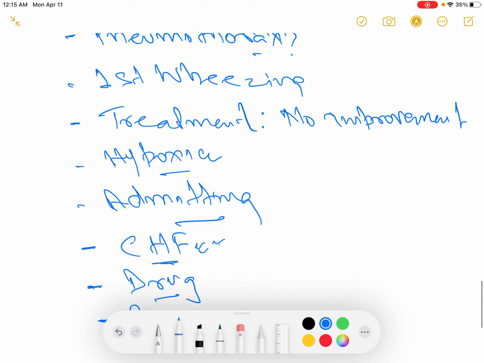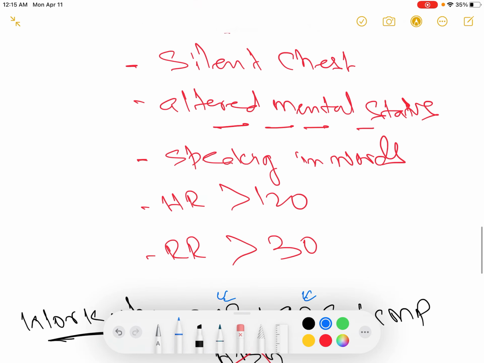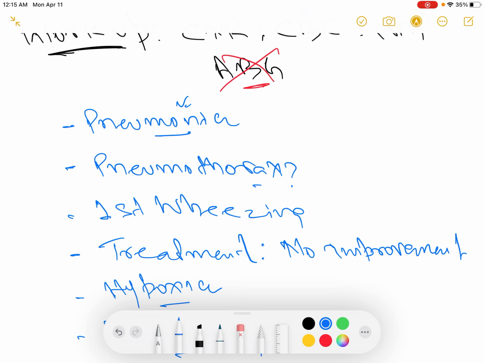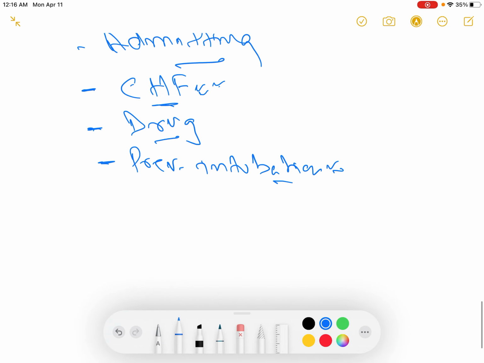So these are some of the situations in which you may consider doing some lab work, but generally, in a lot of patients who are healthy and have a documented history of asthma, you really don't need any lab work. You can just treat them and send them home. Okay, well, how are you going to make a diagnosis?